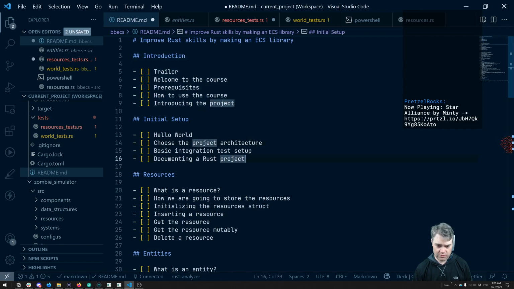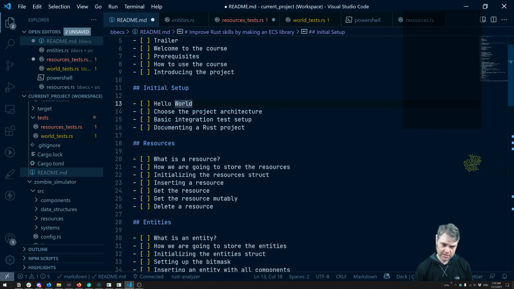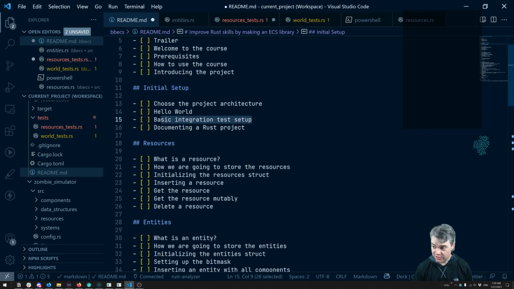And then we're going to start with probably just going through in order here. The hello world. So we should probably do project architecture first. Our hello world actually includes basic integration setup.